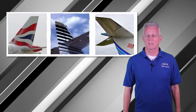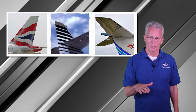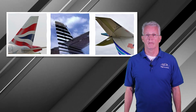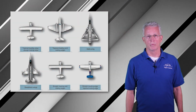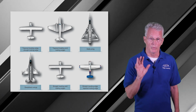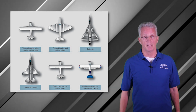The empennage is referred to sometimes as the tail section. Its purpose is to stabilize the aircraft in flight and is made up of a horizontal stabilizer, which could be at the bottom, middle, or top of the vertical stabilizer. The wings are designed to provide most of the lift for the aircraft. The size and shape of the wings is sometimes called the planform. The planform of the wings is dependent upon the speed of the aircraft and the type of engines.